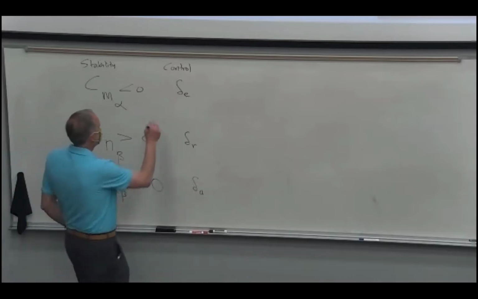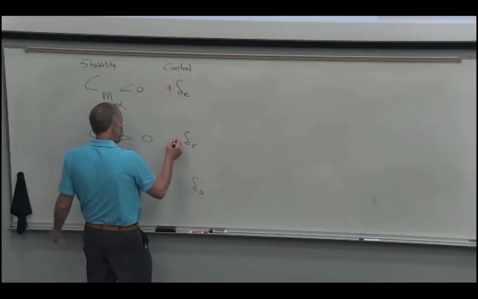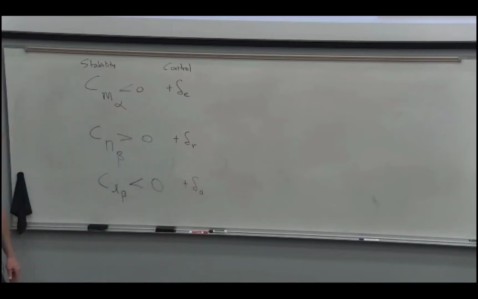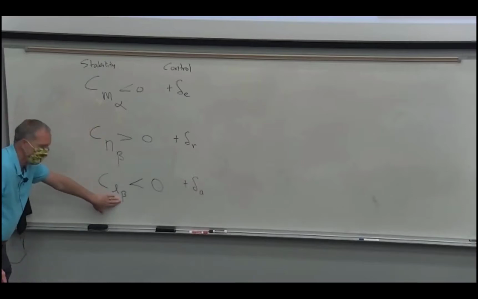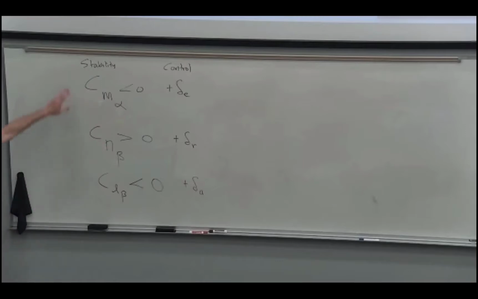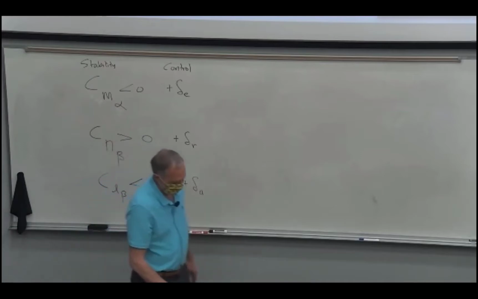We have to define what's the positive elevator just by convention, what's positive rudder and positive aileron. Those are arbitrary. This stuff is not. We have a pitch in the correct direction to reduce the disturbance. We have a beta disturbance, we want to yaw in the correct direction to reduce the disturbance. Beta disturbance, we want to roll to reduce the beta. So all of this is determined by the static stability criteria. So, what's positive aileron?